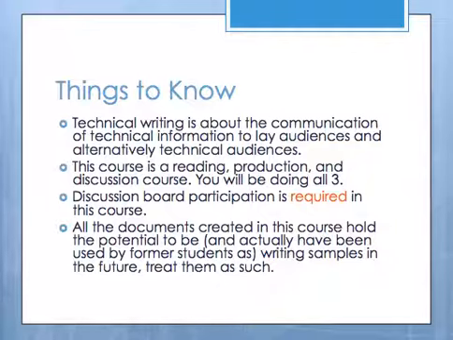Again, you can look back to your syllabus to see how grades are distributed. You'll notice that 10% is going to come from homework and 10% from participation. Your participation is going to come from your discussion boards, which is the next bullet. So discussion board participation is required in this course. If you do not participate on the discussion boards, you will automatically lose 10% of your overall grade. This means that you start out at a 90, so unless you make a 100% on every single assignment outside of that, a B is the highest you can get. It is not hard to do discussion board posts or to get your participation, so please be sure that you're doing that.